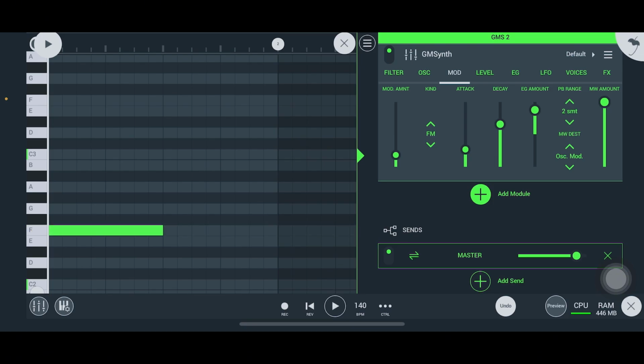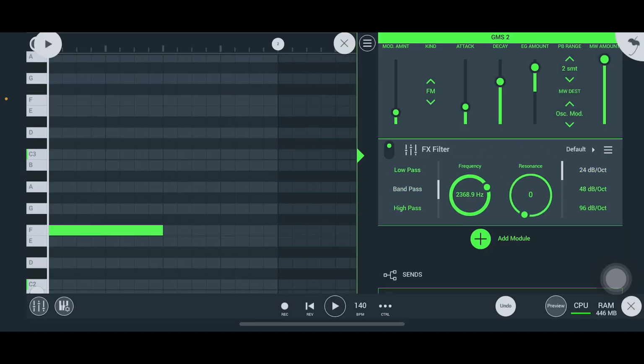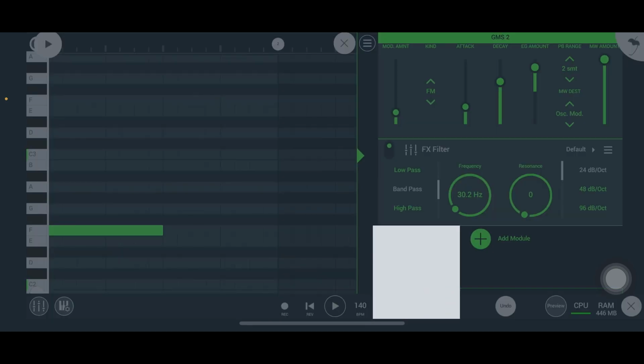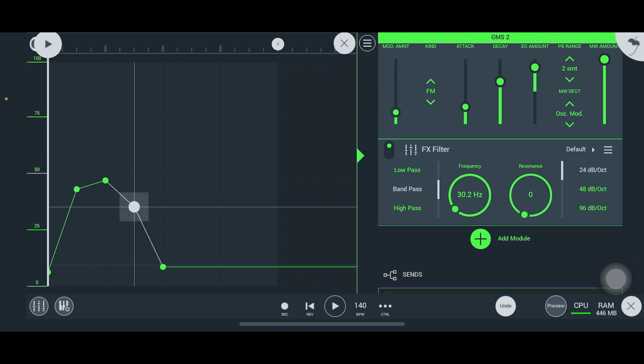We're gonna put a note at F in here, and we're gonna start by putting a bandpass filter at 24 dB an octave, and we're gonna automate this thing. That's pretty much the only thing that we're gonna automate, unless we want to automate more stuff to make it sound more natural. Anyway, on this shape I'm just gonna create whatever sounds good, or whatever shape I want.